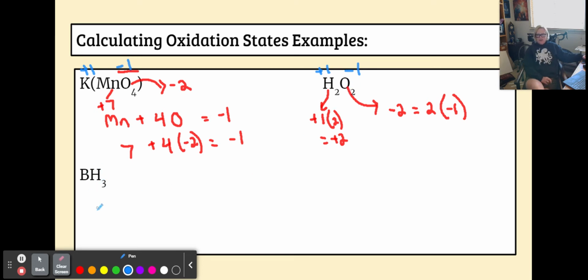And then we're going to look at an example where hydrogen is actually going to be negative in this case. Thinking back, I'm going to think to my electronegativity trends, and I know boron is a metalloid, hydrogen is a nonmetal, so boron is going to be less electronegative than the hydrogen in this case. So that means that if hydrogen is more electronegative, it's going to have its -1 charge for a total of -3. That means boron has to have a +3. So it's just as simple as that. And we'll go through and see a lot more of these examples as we roll on through the presentation.